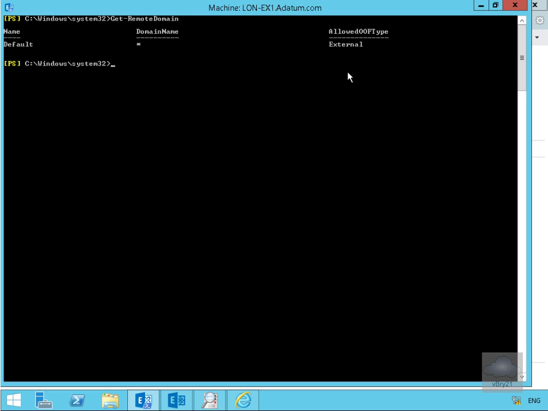If you have a look at OWA or Outlook, you'll notice you can set up two different types of out of office messages. So the next thing we want to do is create a new remote domain for contoso.com. I'm going to do that by using New-RemoteDomain -Name Contoso -DomainName contoso.com. So that's now created, so let's clear the screen again. Then we'll want to have a look at the settings currently for contoso.com.